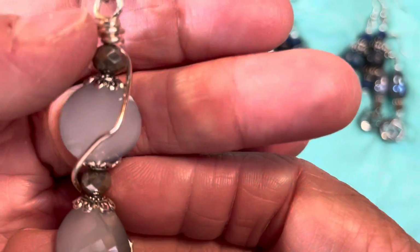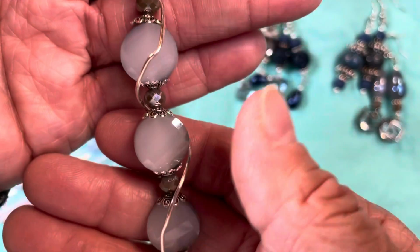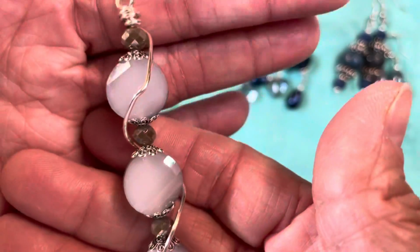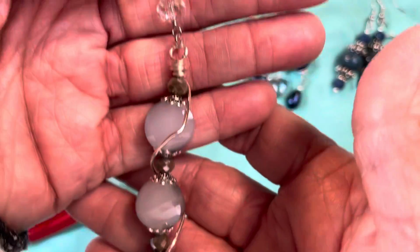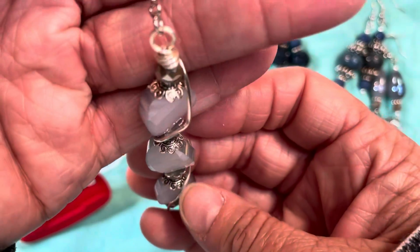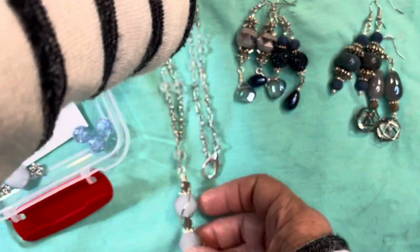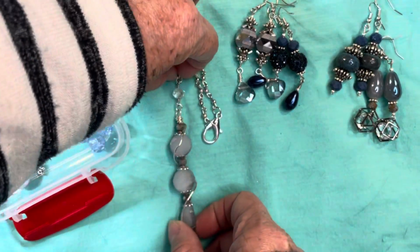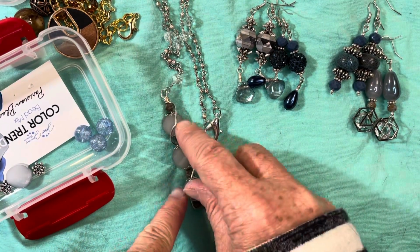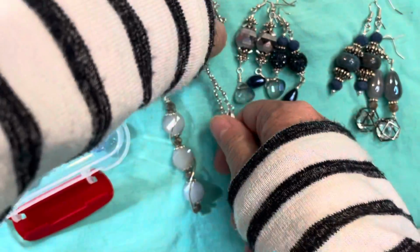And I just used these really small faceted crystals at the tops and bottoms and in between all of the beads. And these are from my own stash, these little itty bitty bead caps. I purchased a bunch, they had 3 different sizes of bead caps in it, from Amazon. And so I thought that turned out to be such a beautiful necklace. I haven't tried it on yet, but I think it'll really look nice as it's hanging. And then just used a silver lobster clasp at the end.